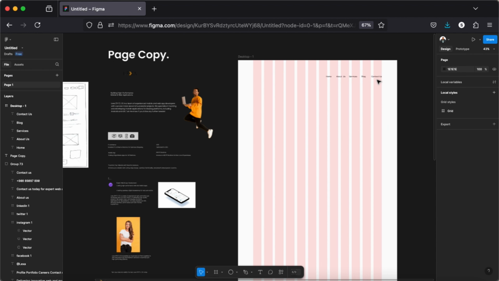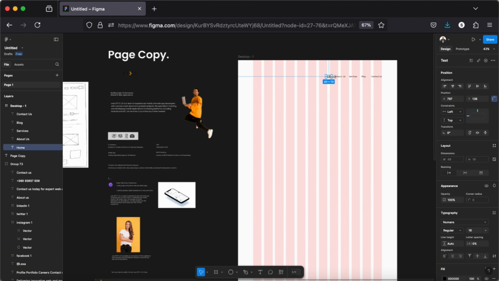Let's refine the spacing between the menu items to ensure proper alignment. I'll start by adjusting the home text, moving it slightly to the left. As I do this, a drag line guide appears to help me align it with the rest of the menu. And there we go. I've slightly lowered the home text below the others, exactly as planned. Don't worry, I've got a cool fix for this later.